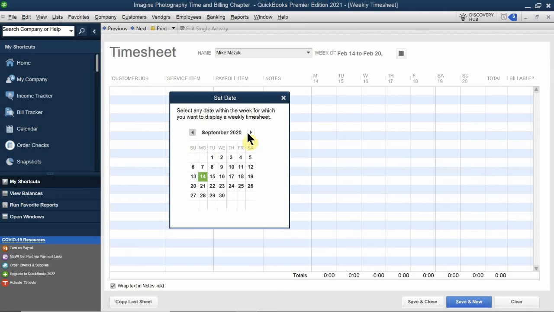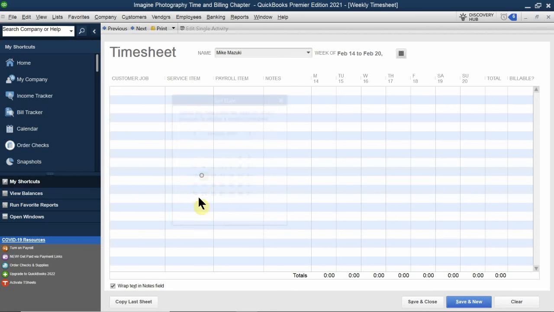So let's make it for 2021. Okay, January. So let's do January 11, right? All the way to whatever, okay? So if I select January 11 right here, boom, it says Monday's the 11th, Tuesday's the 12th, so on and so forth, right? It has the actual time, date, and stamped.